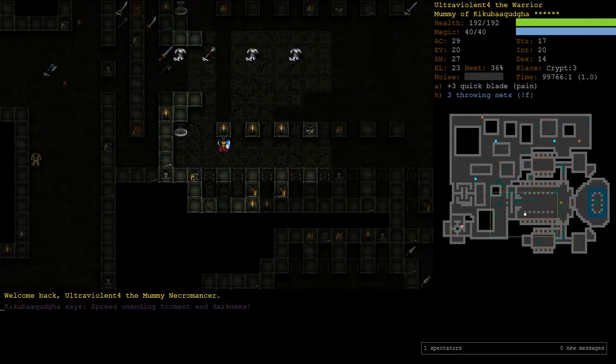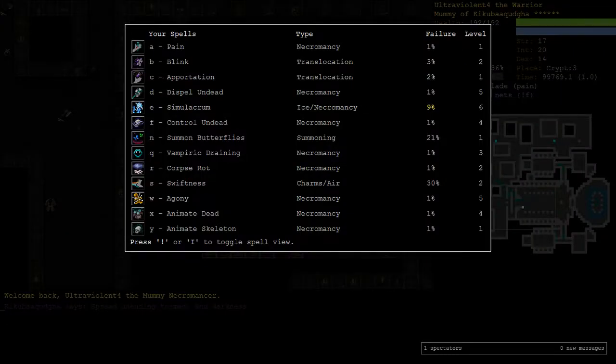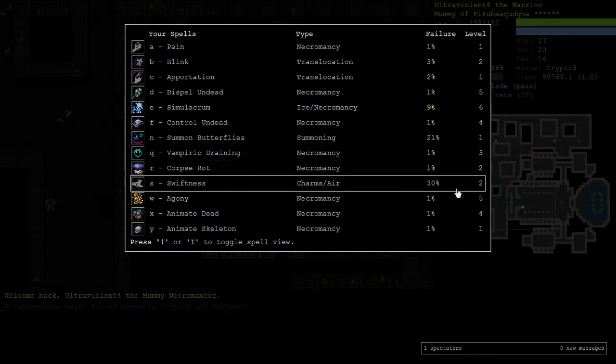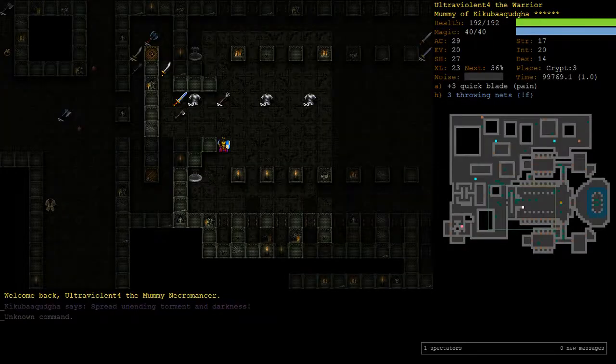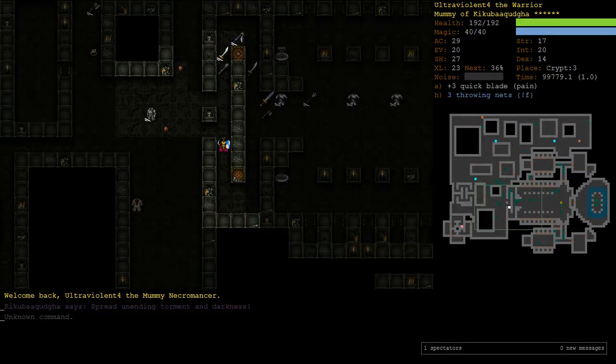Alright, just before we head in, a couple of things I want to do. The first is that I want to pick up a manual of charms that's somewhere here. I'd like to train a little bit of charms just to get swiftness more reliable. That sounds kind of clowny, but for a character who can never use haste, that might end up saving our lives if we need to swiftness away from something to get to a stair. So let's do that. Charms.